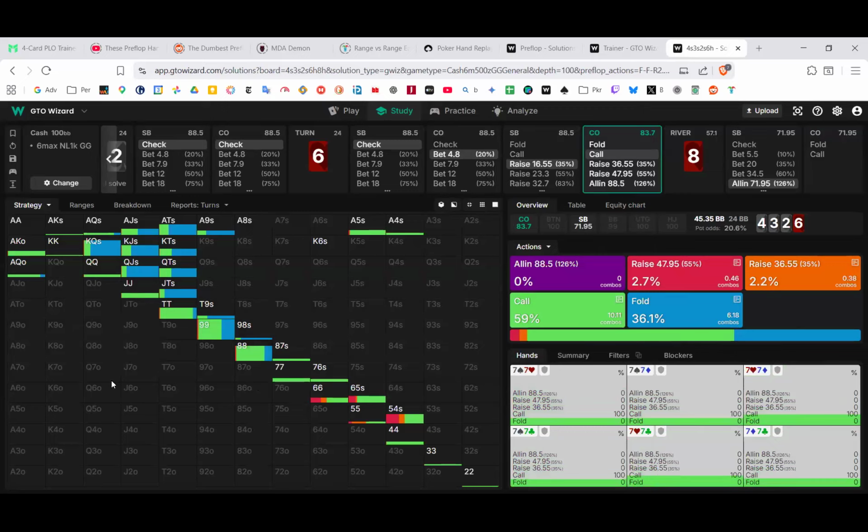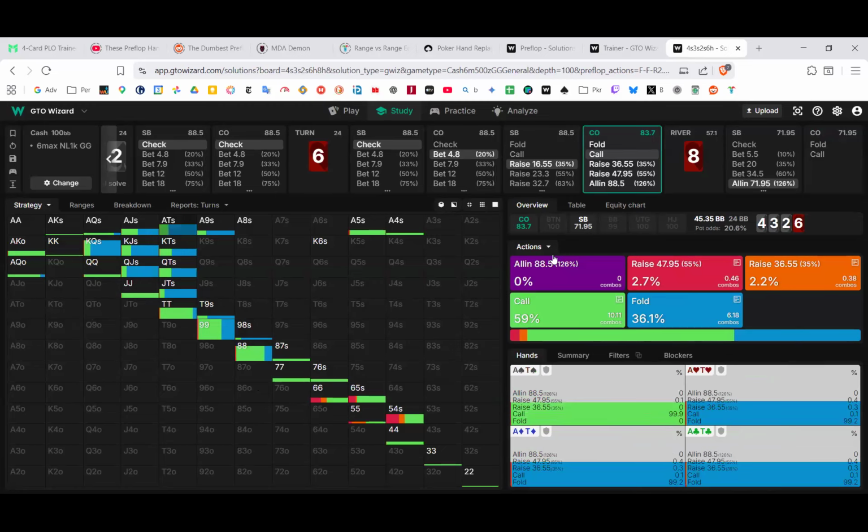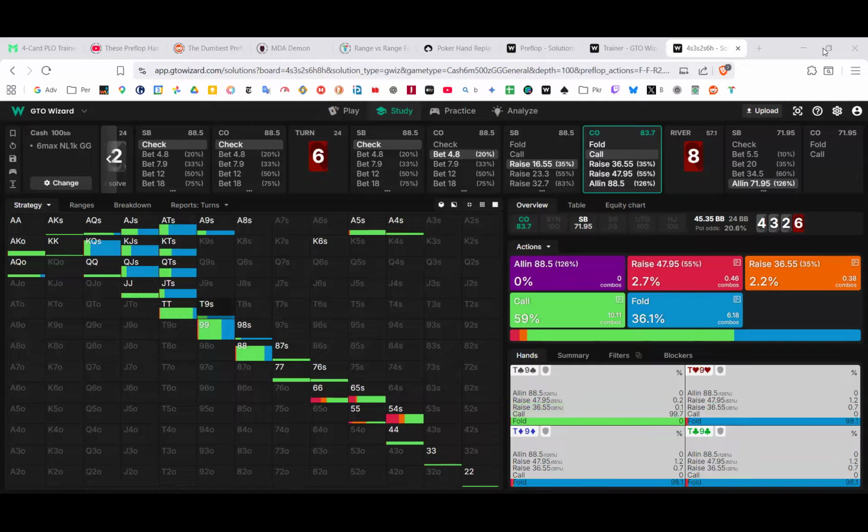Okay, I see your point. That's where my thing comes from, that I think they have less strong hands than the solver does, because on the flop they're not checking as many of these strong hands. Yeah, I see your point. So when they come out and bet small on the turn, we expect them to fold a lot when we check raise, and then when they call, what do they continue with that we can make fold? I would say it's a lot of straights, probably, and then they can have some two pairs, and I think we can make two pairs fold as well.